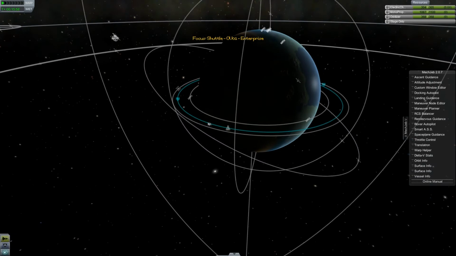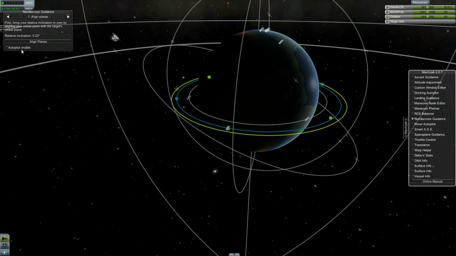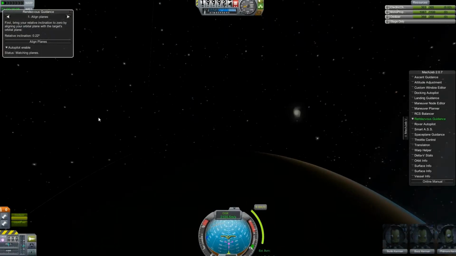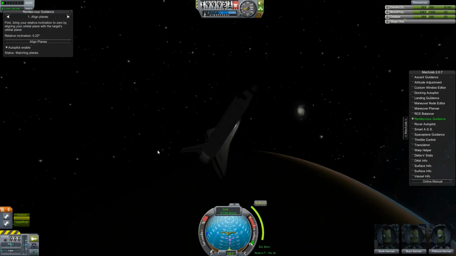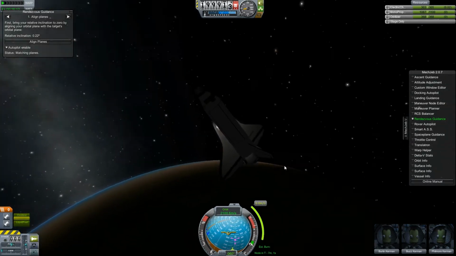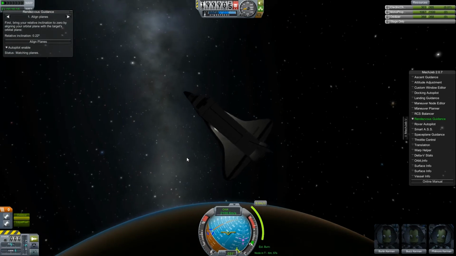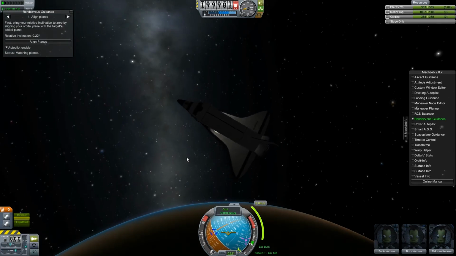So yeah, let's let MechJeb handle this for sure this time, because I do not want anything unfortunate to happen here. So I guess I'll just meet you, hopefully, at the space station, or maybe stranded in space. We'll see. I don't know the range on this thing at all, so fingers crossed.